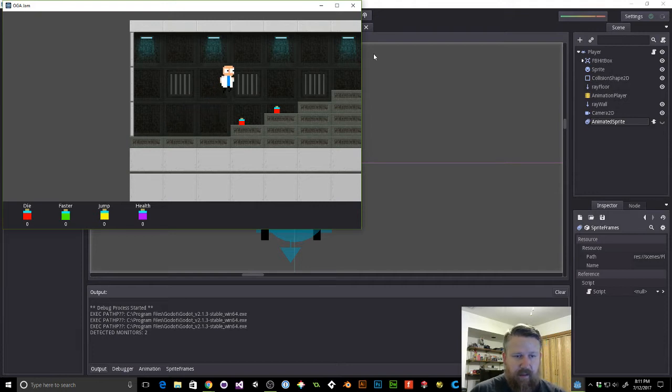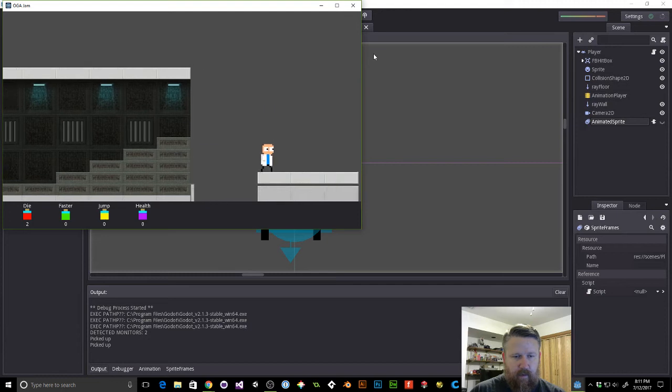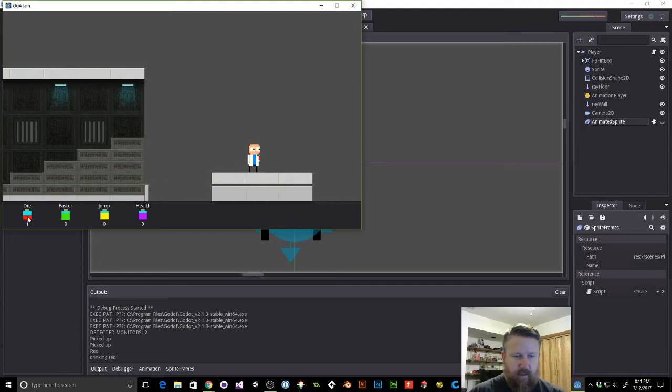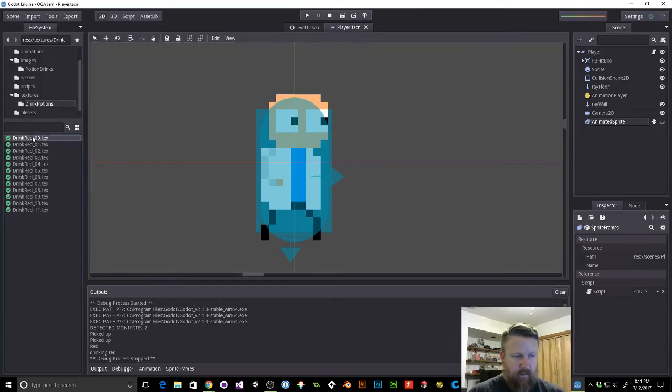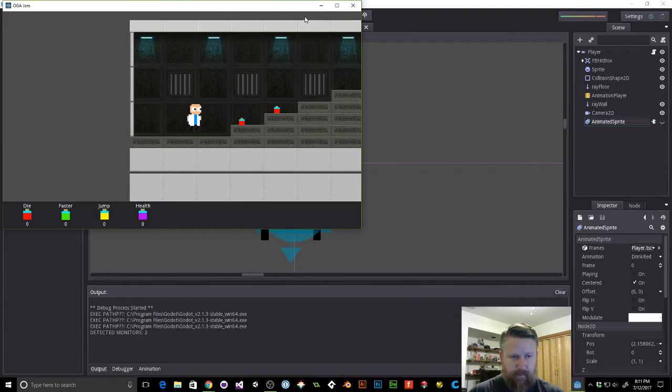So there's my character. And now he's going to drink his red potion. Still got kind of blurry. I don't know how to fix this. I'm going to live with it for now because it's not too bad.